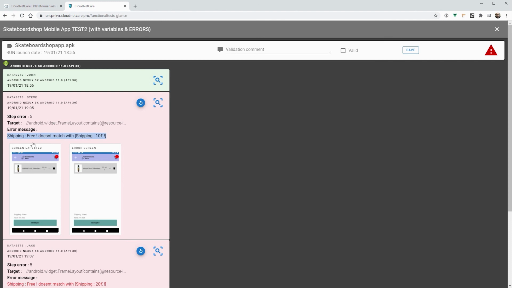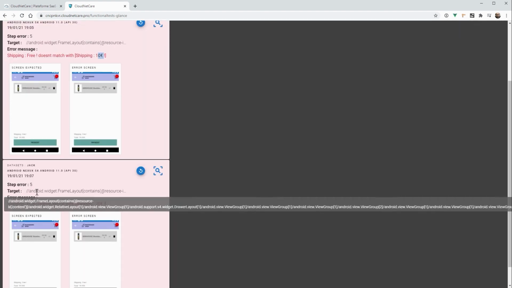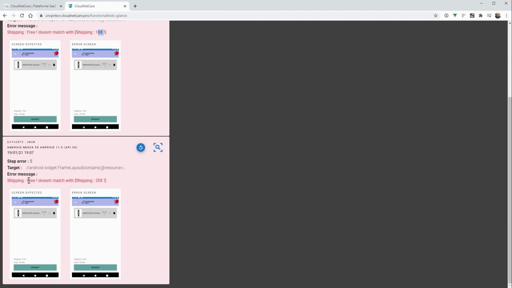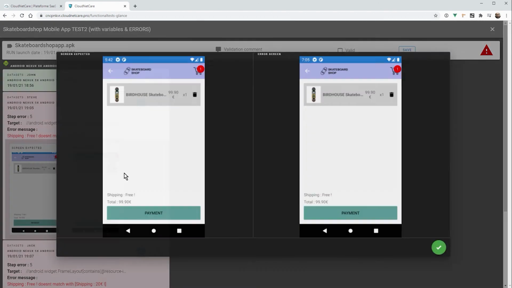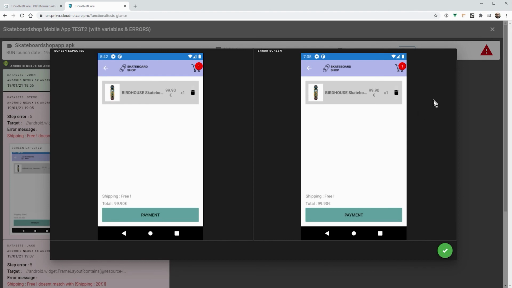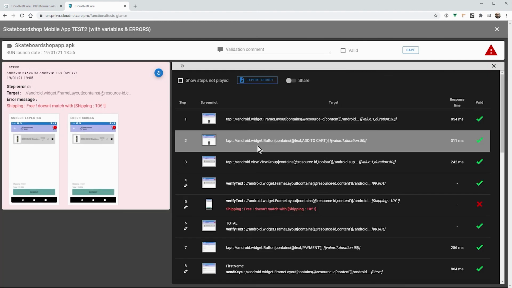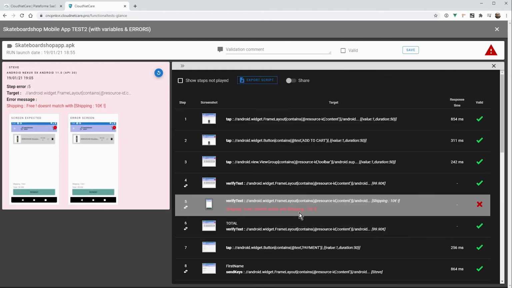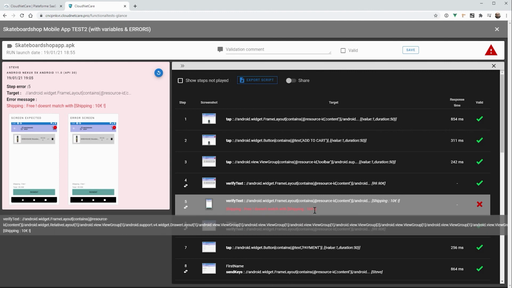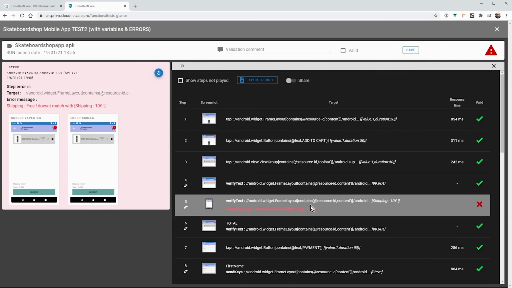On the UI you got free, but we are expecting to have 10 euros, and for Jack we also have free, but we're expecting to have 20 euros. You can have a look at the screenshots that have been taken during the run to see graphic details. You can see all the details and the step that is in error clearly here, with the free not matching the shipping 10 euros.